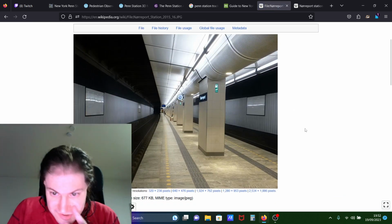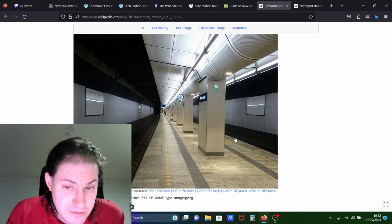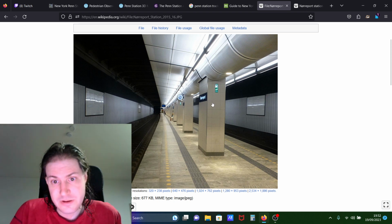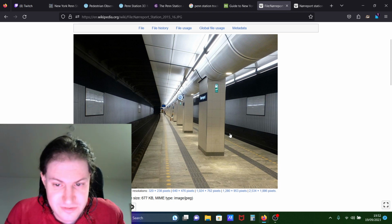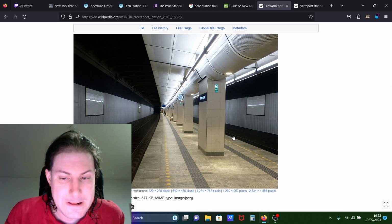Yeah, so this is a mainline station in Copenhagen. It is not the main station or anything, it's Nørreport. It is 2 stops north of Copenhagen Central on the commuter trains and 1 stop north on the mainline trains. But it's actually a busier stop for commuter trains. It's closer, it's more central within Copenhagen.